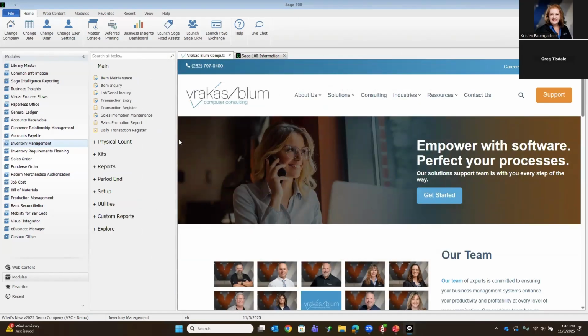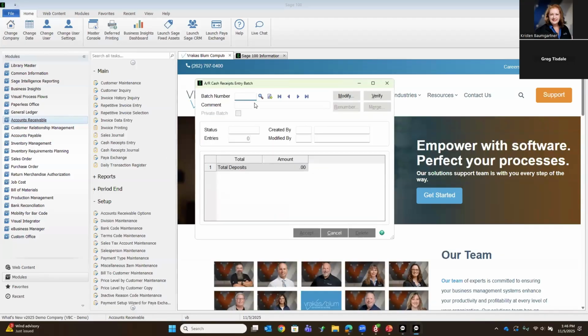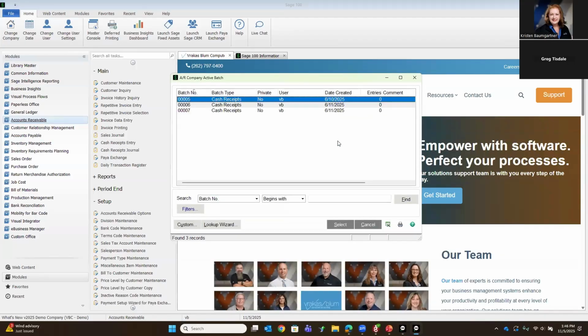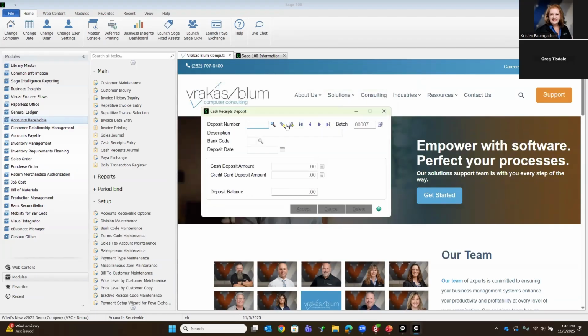Let's see. There was one new feature additional in accounts receivable and cash receipts entry. Create a new batch.